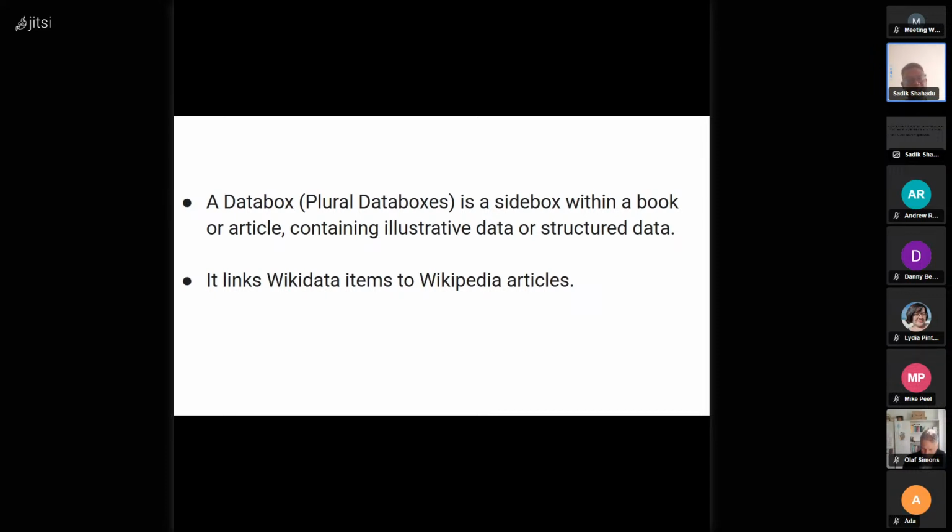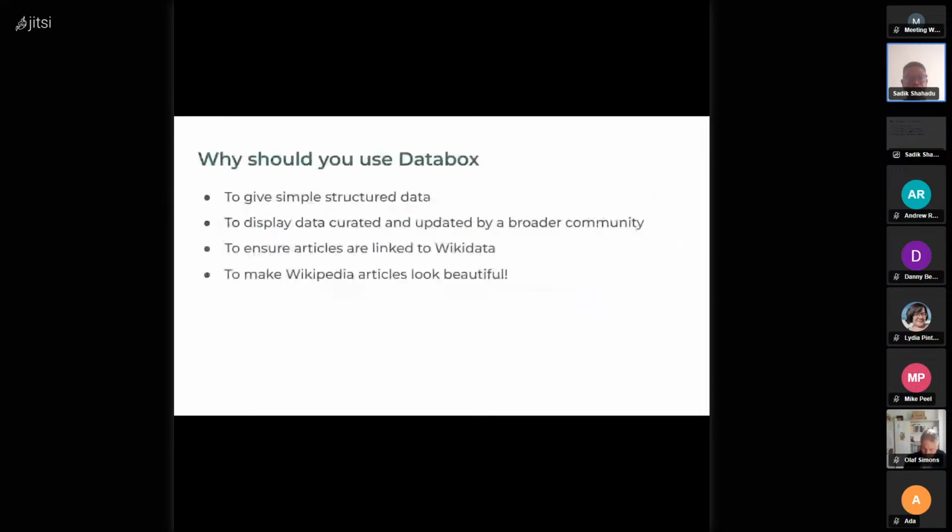One interesting thing about the Wikidata data box is that it also links Wikidata items to the Wikipedia articles. Someone may be asking, why should we use data box if we can easily copy from other templates and modify them? Like I said, editing templates is not as easy as it may look for a newbie.